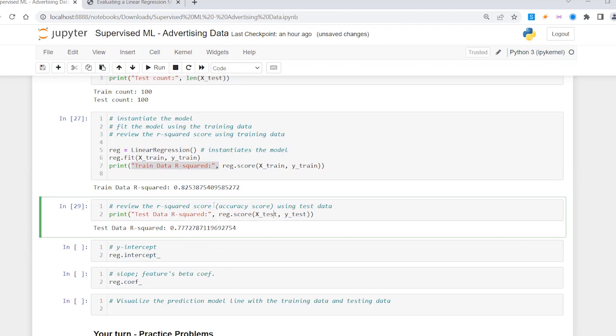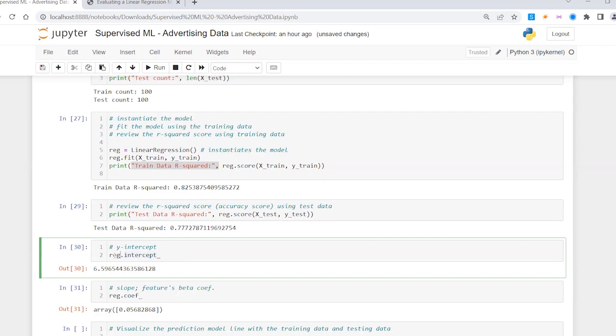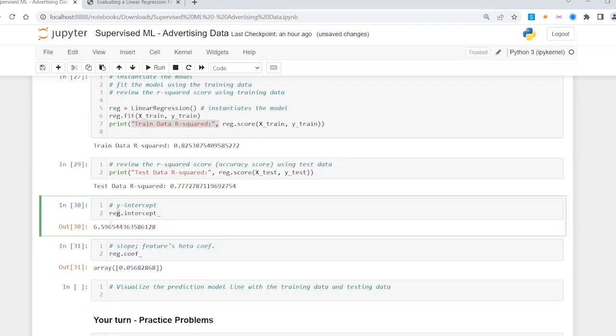Now, this is an important part in machine learning, where after you train it, you want to give it new data. What I did in the first demonstration is I used all the data, and that's it. I didn't have a train, I didn't have a test, and that could be problematic in terms of generalizability. Now, I could use the attributes to get information related to the model. So I can get the y-intercept, I can get the coefficient, and these are attributes coming from the reg model that was created. So it looks like I'm good to go when it comes down to that.